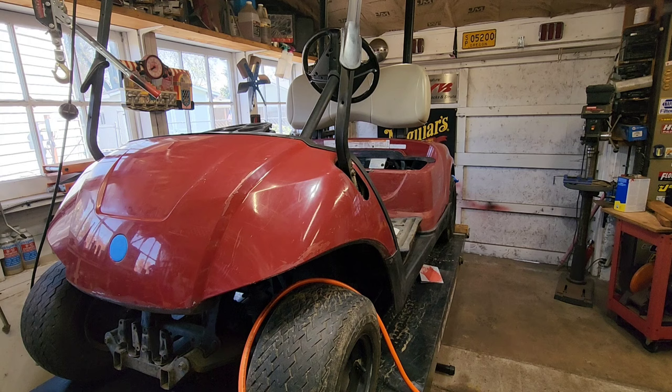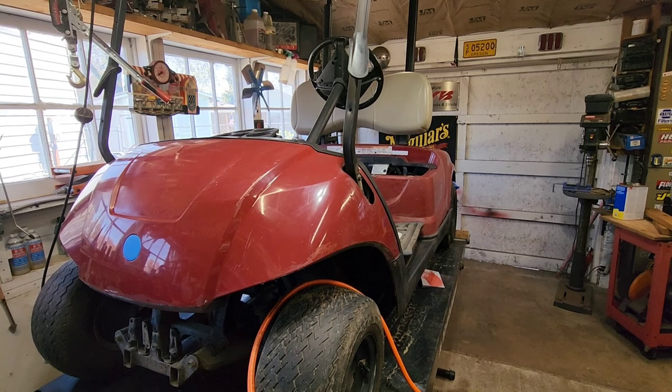And this thing had been primered and spray painted horribly in flat black, and I posted a video on how I got that flat black and that primer off of this golf cart, to reveal that the original color was red, obviously, but it's not in very good shape underneath. I could almost live with it if the back would have come out as nice as the front. I probably could have lived with it.